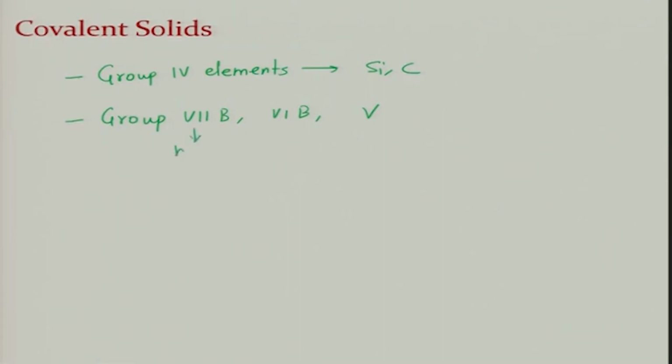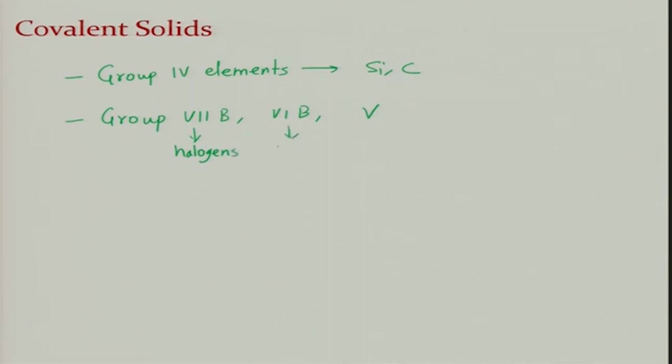Okay, so now having done this interstices thing, let us just go to some of the examples of covalent solids, because now we are moving towards dielectric structures. So, we just look at some of the examples of covalent solids. Although there are a lot, basically you can say there are group 4 elements such as silicon, carbon, which are covalently bonded. Then we have also group 7b, 6b and 5 elements which are also covalently bonded. So, 7b will be basically halogens, okay.